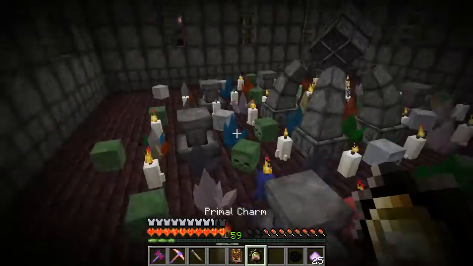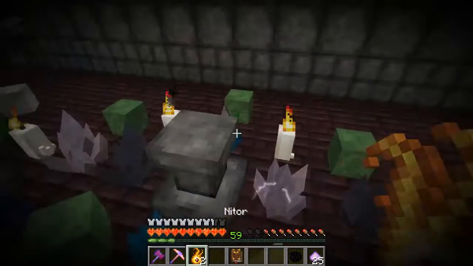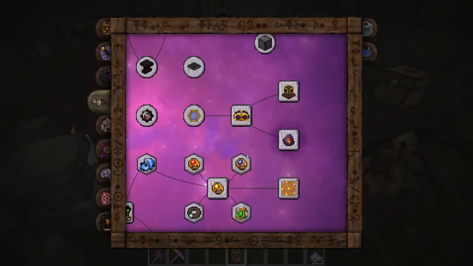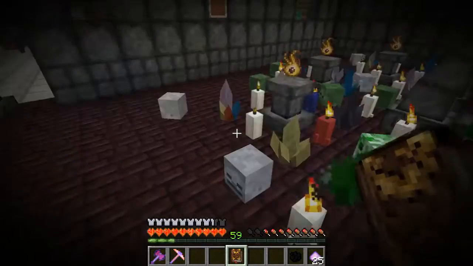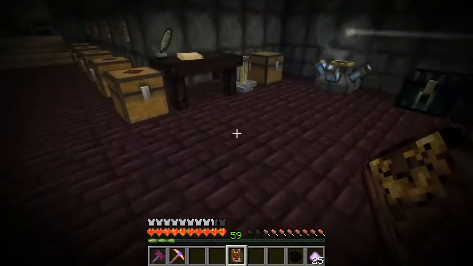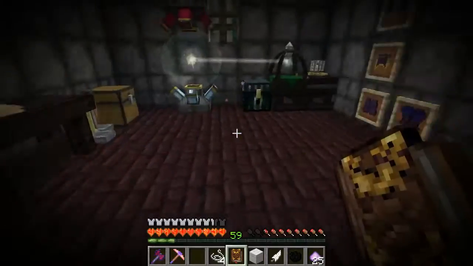Okay, we can set this table up while we're waiting. That goes there. 3 there. Oh, we need amber too, don't we? Yeah. And there. And we got our feather, our wool, and our string.